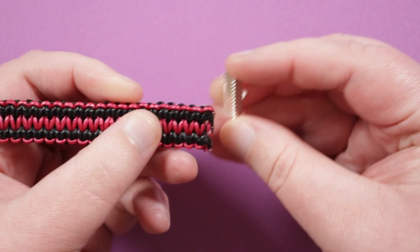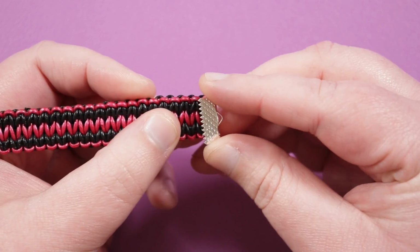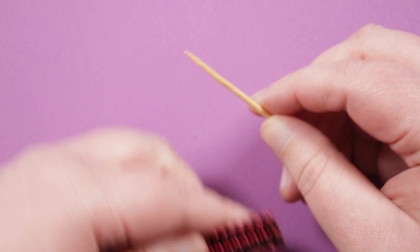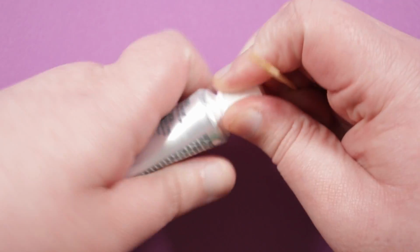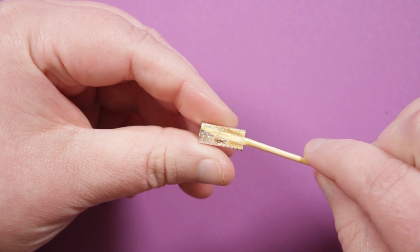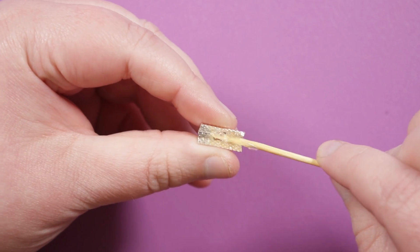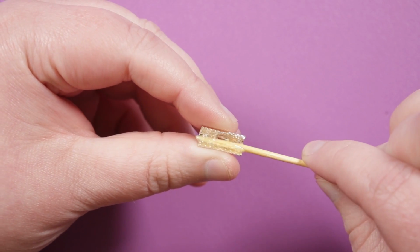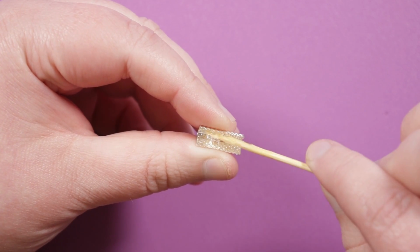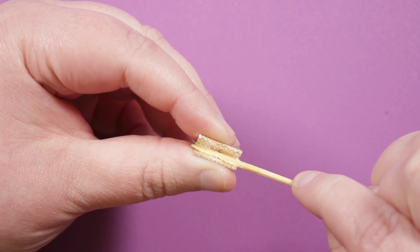And then from here we need to add our ribbon end onto the end of the knots. And to be able to do that securely, again, I'm going to grab my toothpick and then just get a bit more glue. And then I'm just going to add this inside of the ribbon end and just make sure to cover the walls on both sides here. Now we don't need to fill this up because remember the piece is going to go inside, so whatever excess glue there is going to come spilling out, but just make sure to cover both sides.